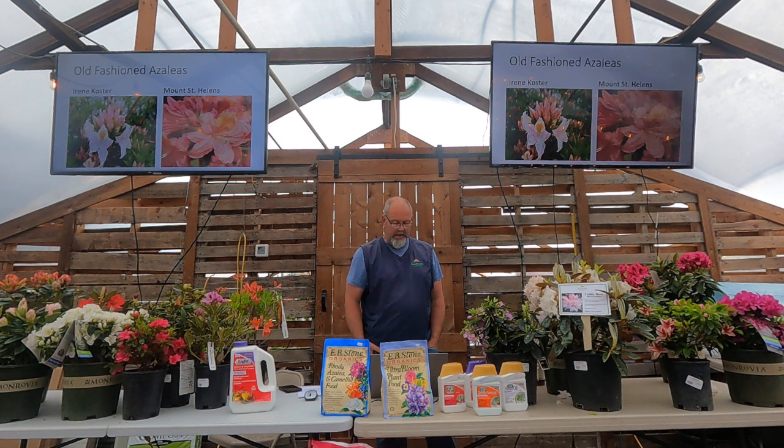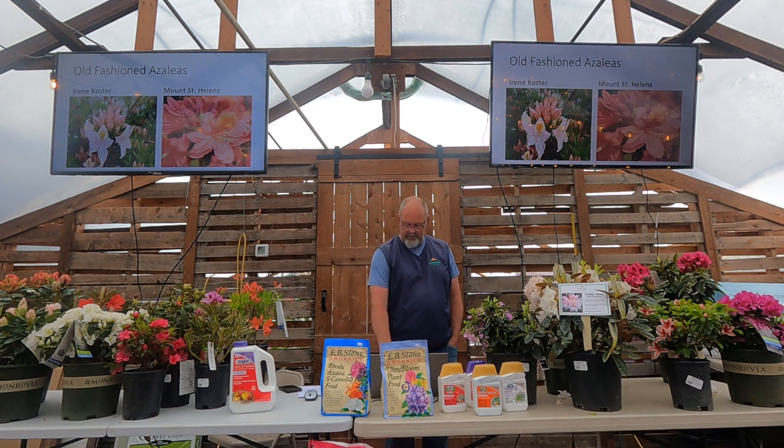You'll see the Irene there. And then again, a couple good local ones. I used to try to carry all the mountains. There's a Mount Hood, there's a Mount Rainier, there's a Mount St. Helens. They have all good Northwest ones. They're really hard to find. A lot of growers quit growing azaleas and rhodies up here, which is just a bummer. I'm always able to find some Mount St. Helens still, which is honestly that color, like a salmony pink, light fragrance again, which is really nice. And it's got a little golden flare in it too, but that's a great kind of salmony pink one.